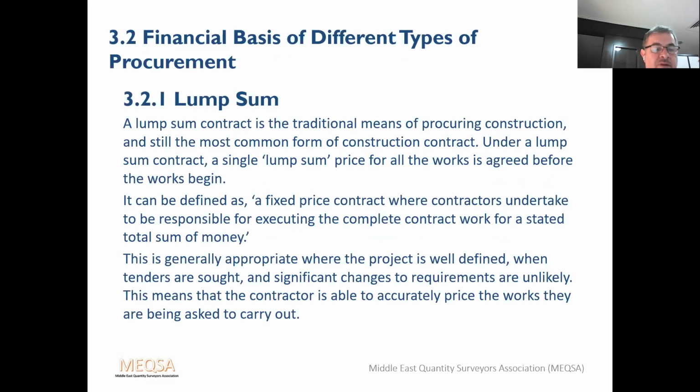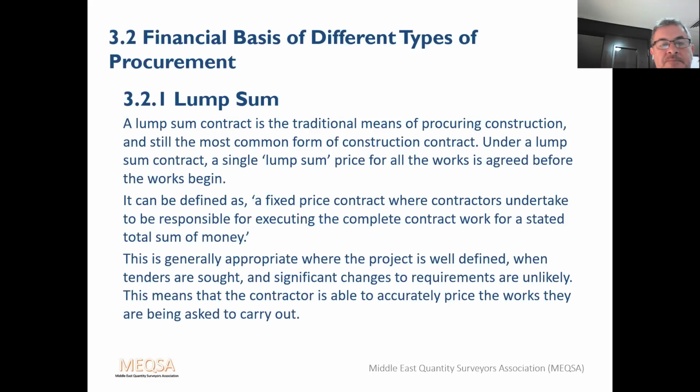So that's the 4 general forms of procurement that we're going to deal with. We're now going on to the financial basis for these different types of procurement. Again, this is key study material. There's every chance that you will get asked at the APC for some of these, if not all of them. So make sure that you read up.